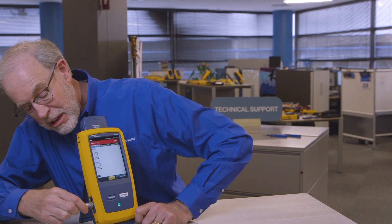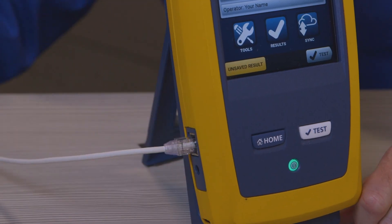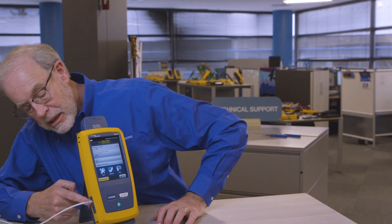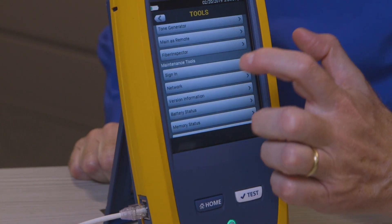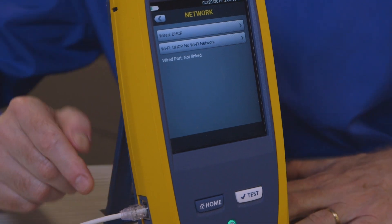Let's take a look at a second cable — this one is active, or maybe it isn't. I'm going to plug it into the port on the side and we'll find out quickly. You can see there's no green LED. Looks like nothing much is happening there, but we can go ahead and go back to the tools. We'll run the network test and see what happens. As I suspected, it says the wired port is not linked. So this cable is probably disconnected or maybe it's broken.